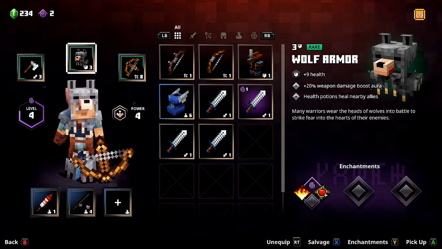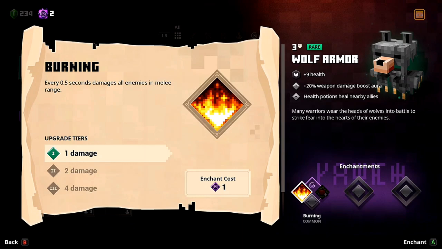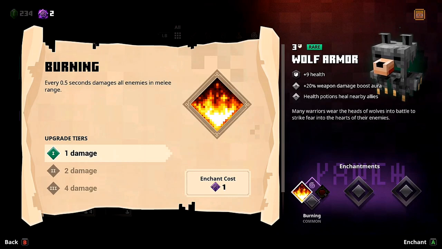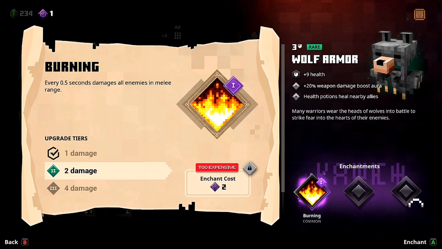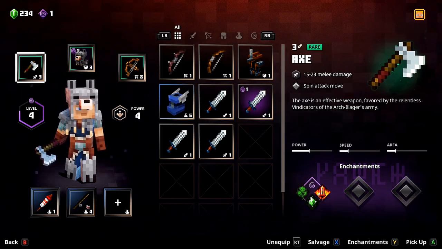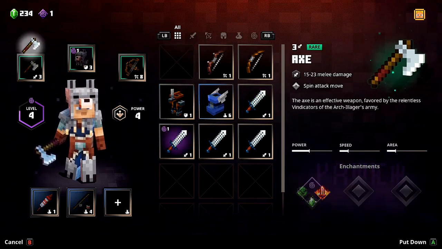Oh, and we've also got some enchanting available. Let's go ahead and enchant our armor really quick. So we can do burning or food reserves. Whenever you use a healing potion, you also create random food items. That's not going to help us much, because if we're using a healing potion, that's going to heal us. We don't really need food. But burning, I like that. If they're close to us, they'll burn. So let's do that. And then let's enchant our axe while we're at it.